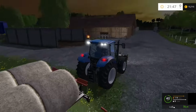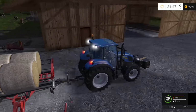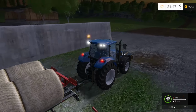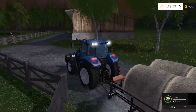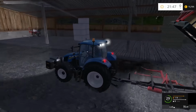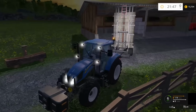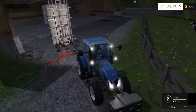Arthur, what are you doing? So let's get... We'll dump these off. I hear the cows mooing. They weren't mooing before. We have cows. Happy cows.